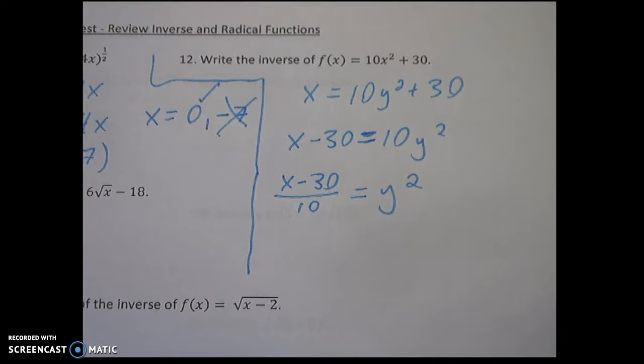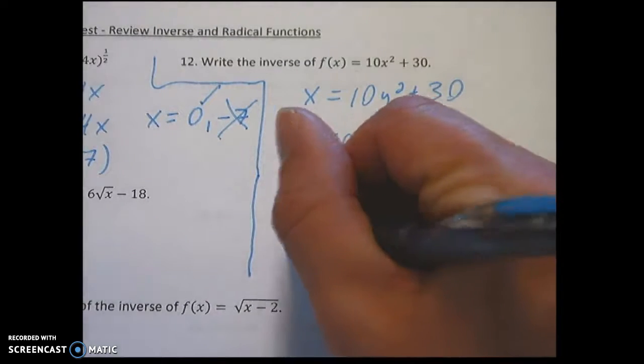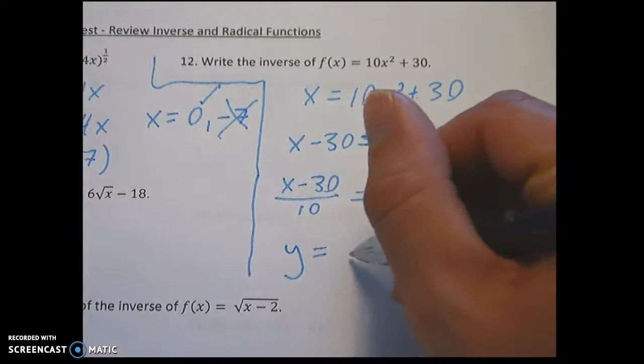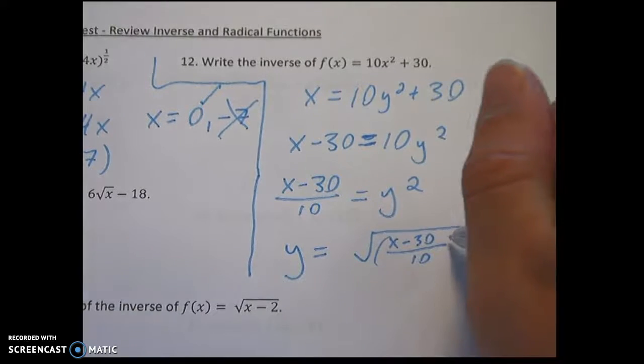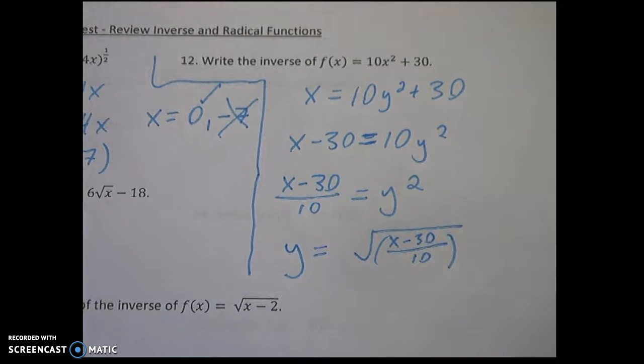Now there's a couple different ways you can write that. You can leave it just like this, or you could rewrite it as x divided by 10 minus 3, because 30 divided by 10 is 3. But it's fine if you want to leave it just like that. That's acceptable. The last step, of course, is to take the square root of both sides, which I'll now do. y equals the square root of x minus 30 divided by 10. And that whole thing right there is underneath the square root. But there's one thing I've forgotten to do here. Whenever you take the square root, there's always two solutions. So we've got to put the positive and negative in front there. That's right.